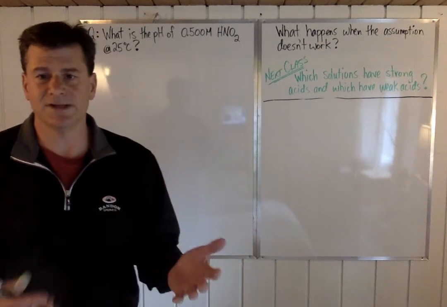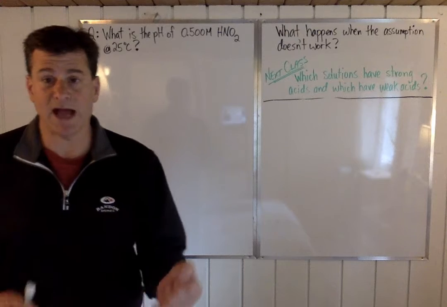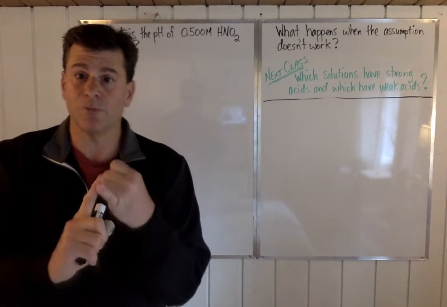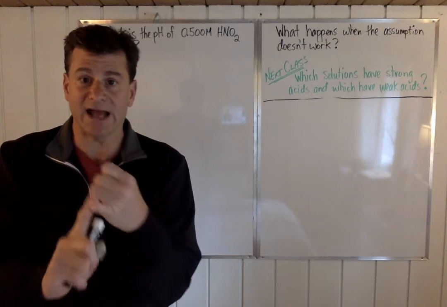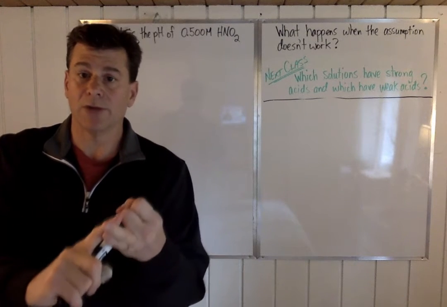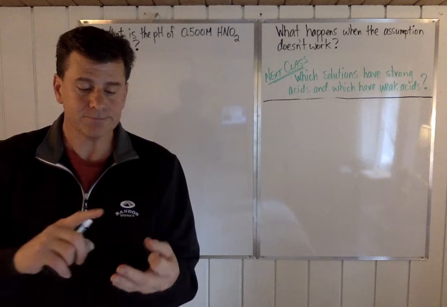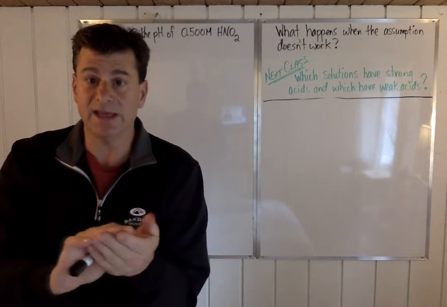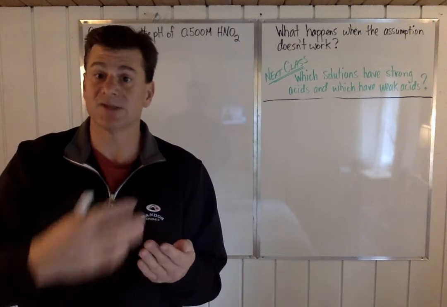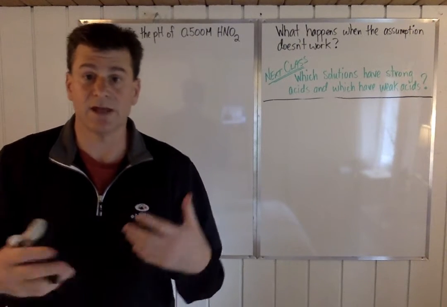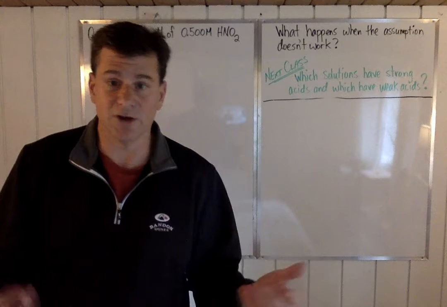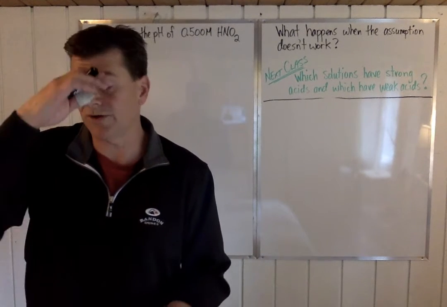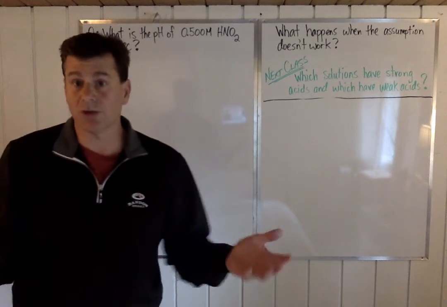So we're going to follow the exact same plan of attack for weak acids. Number one, write down an equilibrium equation for HNO2 acting as an acid in water. Two, write an IRE table and fill in what you know. Three, write the K expression. Four, fill in the values from the E line into the K expression and then solve for the variable. Then at the end, your X value is going to be the hydronium concentration, and then you answer whatever is being asked of you. So here's the question. Let's go through those different steps.